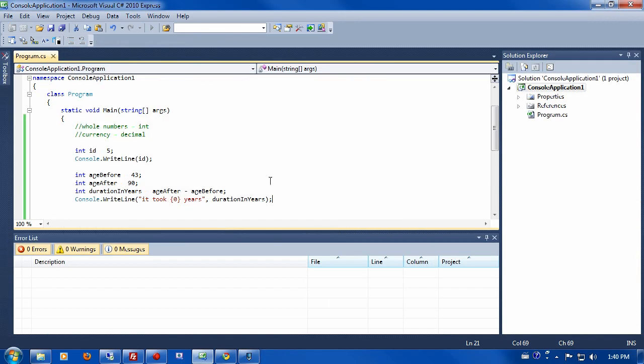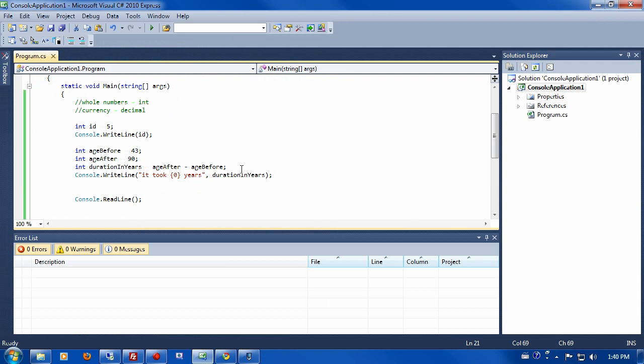So you see you can use integer for any kind of whole number arithmetic that you need, and it is indeed probably the most common number type that you'll use. And almost all applications that we write today have to do with money at some point. And if you're dealing with money, you want to use the decimal number type in C#. So let me show an example of that.